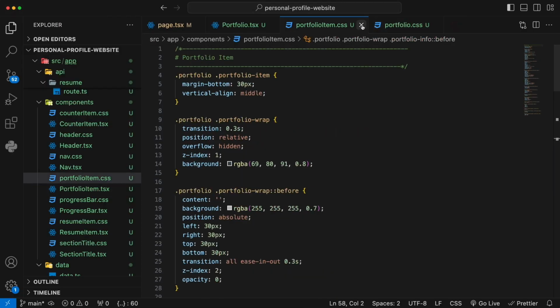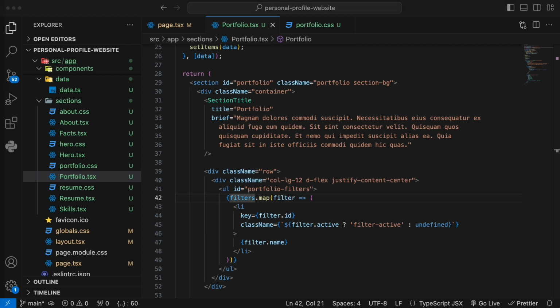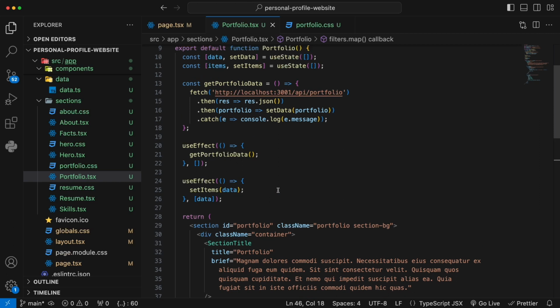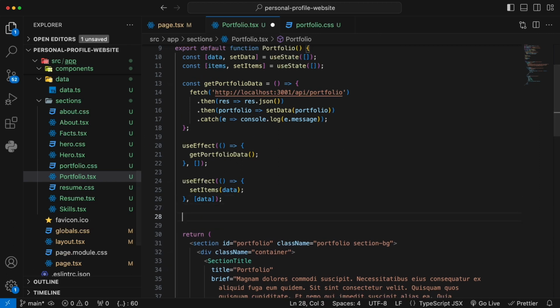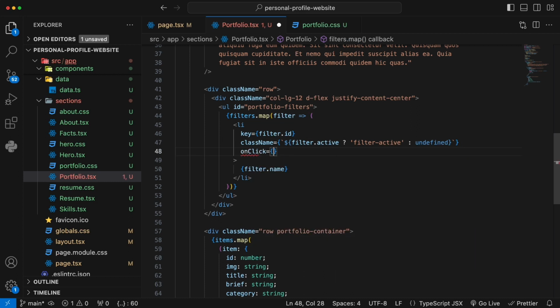So now let's just go back to our portfolio. The job must be done on the filter. The filter must have an on-click event to be triggered. And we create a function over here to handle that on-click event. We could say const handleFilterChange, which is equal to an arrow function. So we leave that function for now, and we copy this function name over here below the class name. We write an on-click event like that. So whenever the user clicks on it, we should handle the animation of the filter.